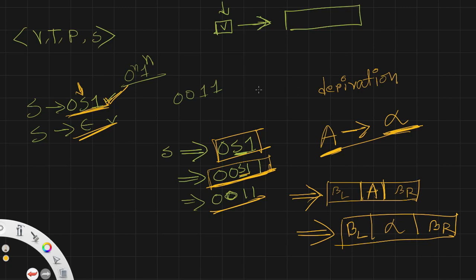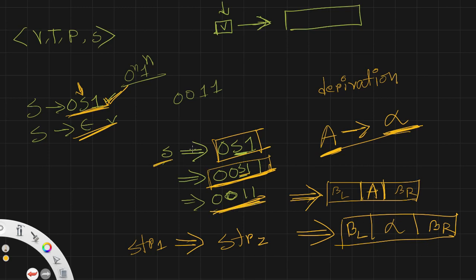Derivation is denoted with, as you see, this symbol. So if we have a string here and using some production this string can be changed into string 2, we are saying that string 2 is derived from string 1. And there is iterative derivation, that is, we can derive this from S, but not in one step.